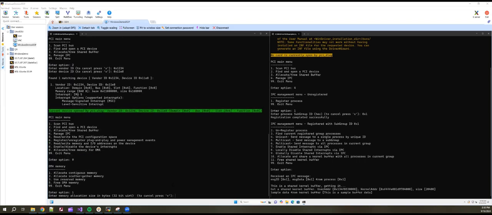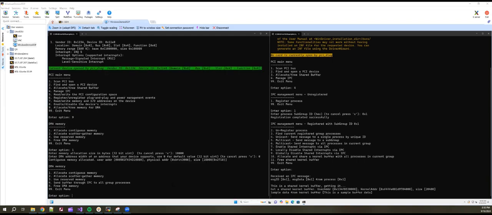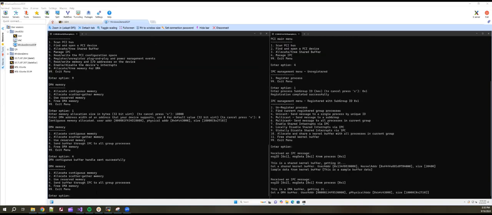Allocate the contiguous memory, say for 10,000. Choose 0 as a default. I can see that I have the allocation done correctly. I have the user address, the physical address, the size, everything looks good. And then I have an option to send the buffer through IPC to all group processes. So let's choose 4. And I can see that I got a DMA buffer in this section.